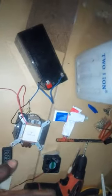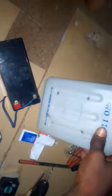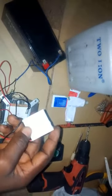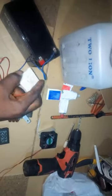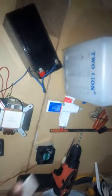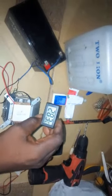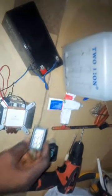Okay guys, before I proceed into mounting this CPU cooler to this box, I want to show how this peltier module works. The side with letters on it is the cold side, while the side without any letters on it is the hot side. And this is a digital thermometer, and presently the time is a few minutes past 10 in the morning, and the ambient temperature is just 28 degrees Celsius. So I will power this peltier module and we'll check the temperature.